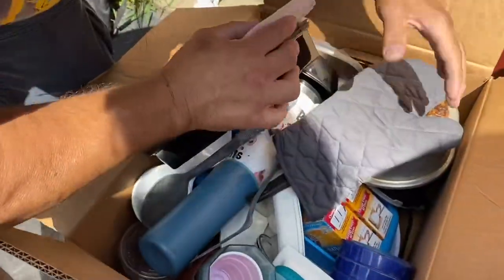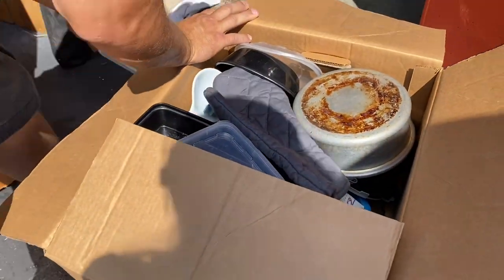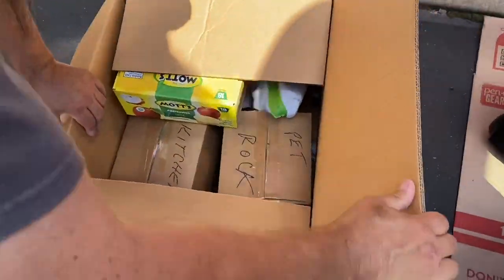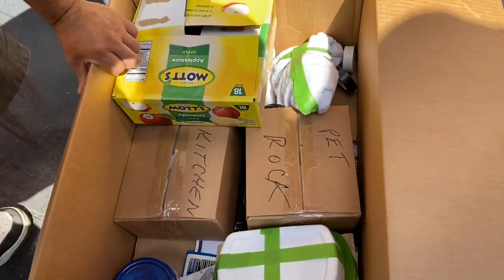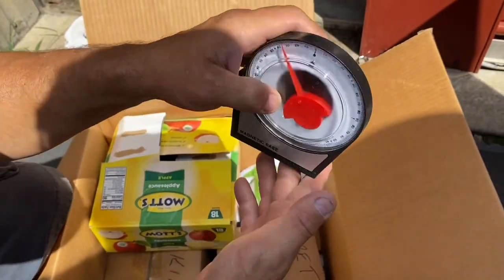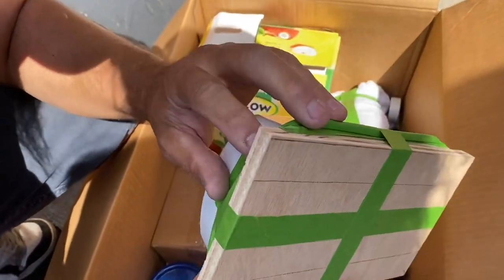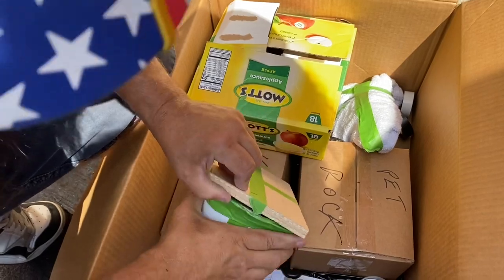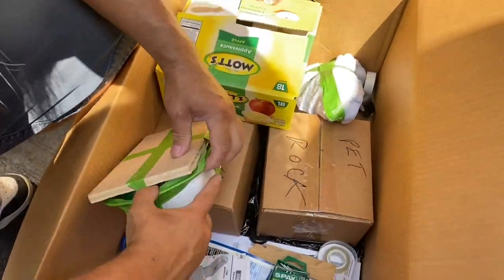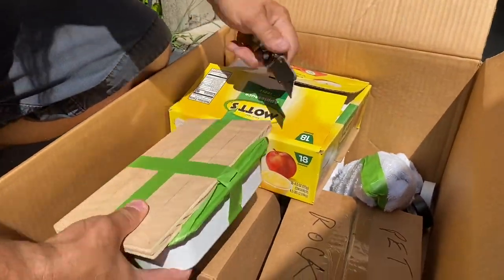This looks like probably more homewares — yeah, kitchen stuff, butter dishes. Nothing hiding in there. Now this box — what's in here? Hey, pet rock! All right, pet rock can mean he has collectibles. What is that? Oh, a magnetic level — that's cool. Oh my god, I'd say there are screws in there. I'm a little afraid to open it because I know it'll just go everywhere. Let me take a peek — there's all kinds of little doodads in there.